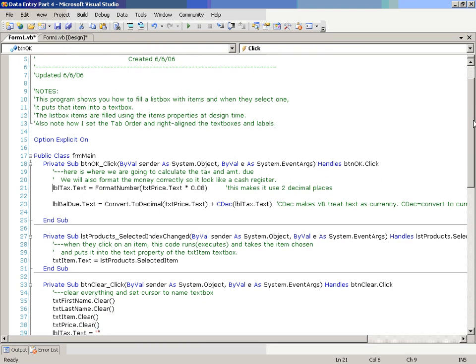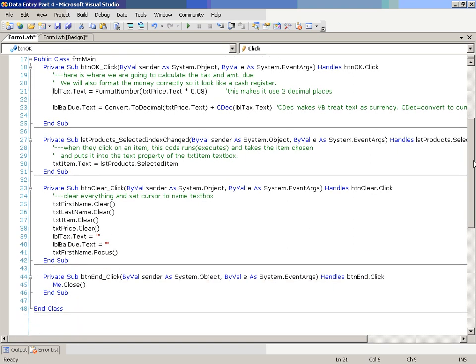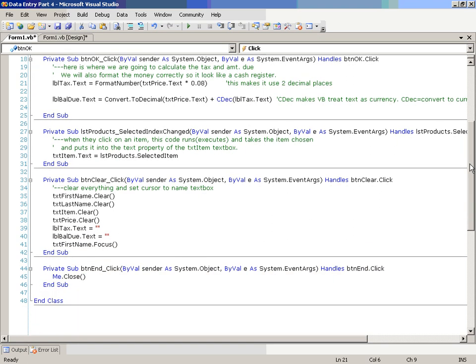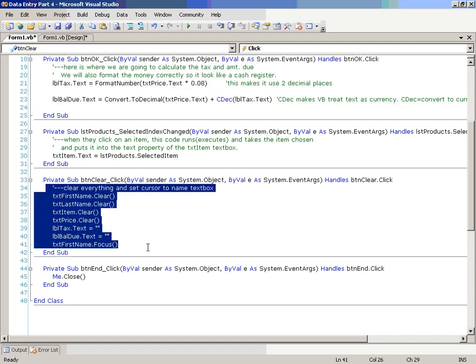And I'm going to go to my button down here, on my click event rather, for Mr. Listbox. Now you'll notice, if you looked at part 3 of this, that all of this stuff here is exactly the same. In fact, I just copied all the code and put it in here. All of this stuff for clearing all the items, they're all the same. Okay? Here's where I make this happen, and it only takes one line of code.